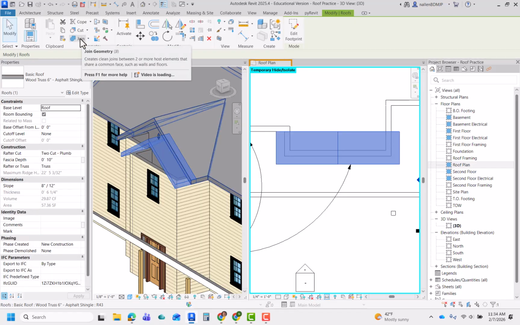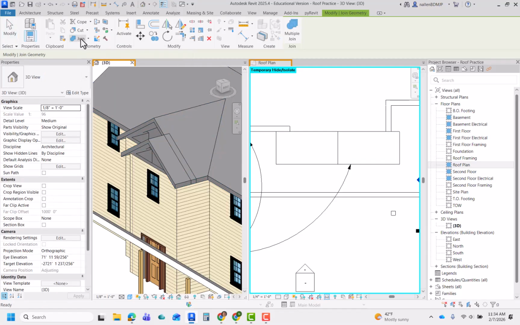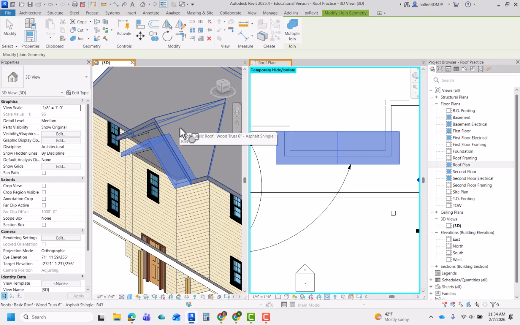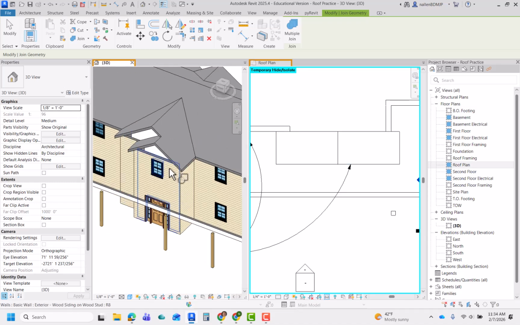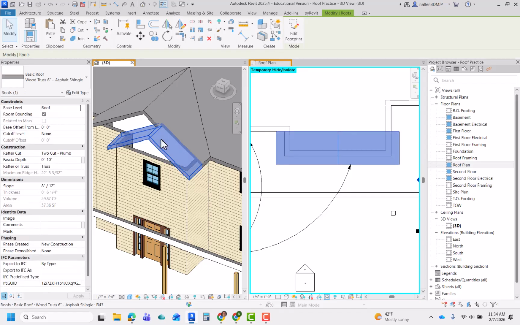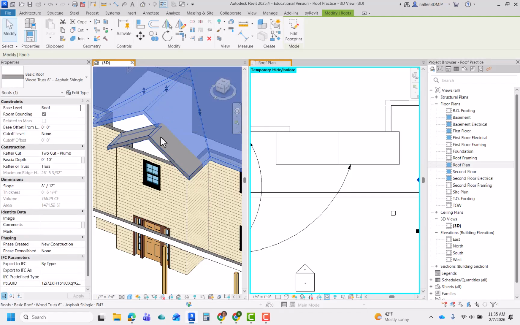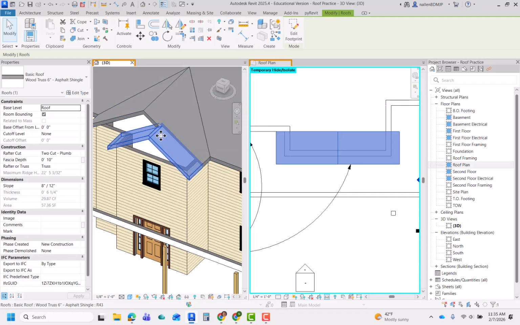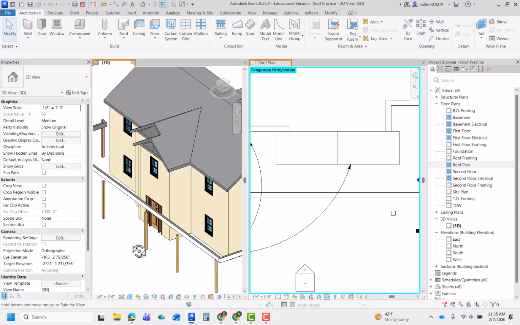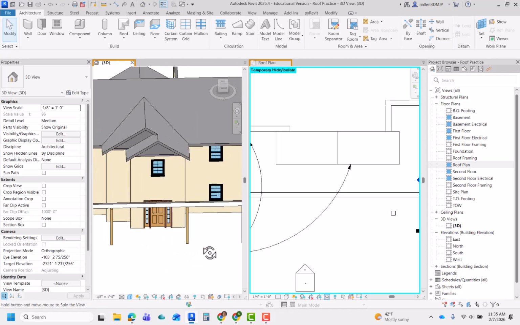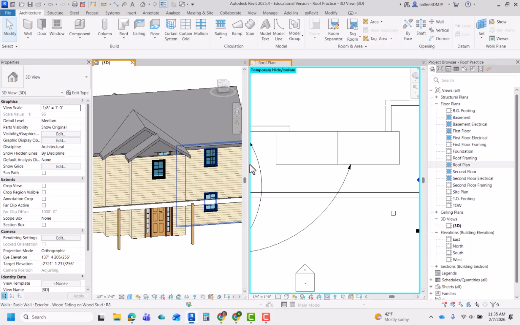And we're going to join their geometry. So click on join, and then you have to go select that same roof again, and then the other roof. And those two now act as one. If I hit escape, you can always select them independently. So I can't edit them together. But as far as looking like a single element, all the lines that would divide them have disappeared. Okay, we're just about done.